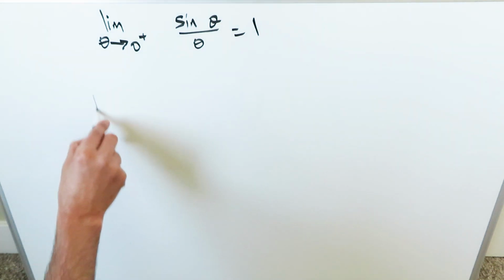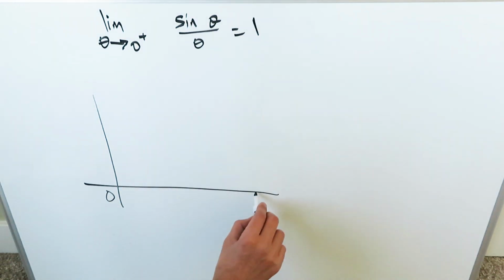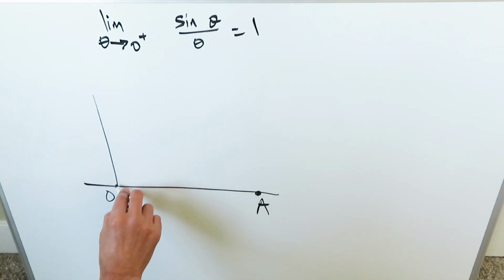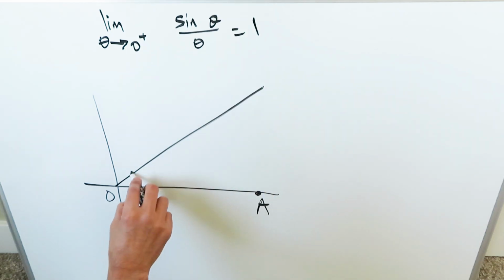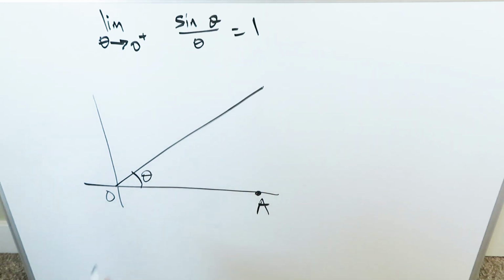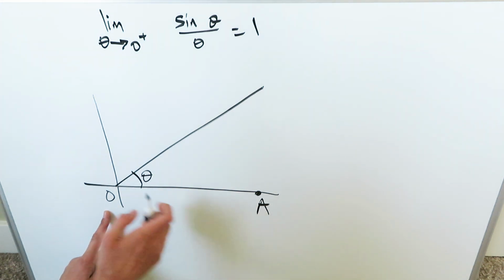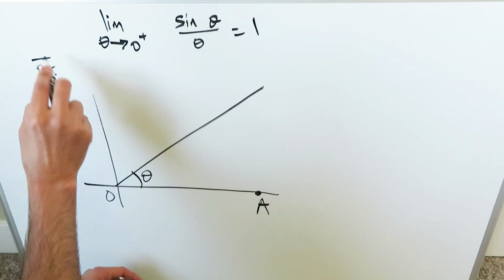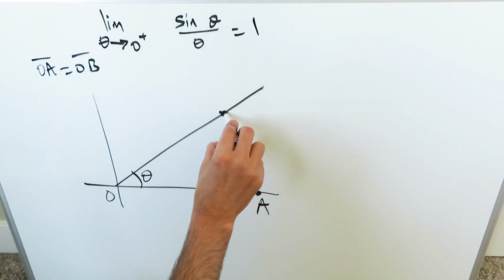Start here with an x and y axis, and the proof is rather interesting. You have your origin, we'll label it O. Pick a point over here, we'll call that A. A certain angle from your x-axis, extend A, you can call this a ray, but we're not going to extend it infinitely. You have a certain angle theta. Find a point of equal dimension away. You see OA has a certain dimension. That OA dimension will be equal to OB. And that point B can be right over here.